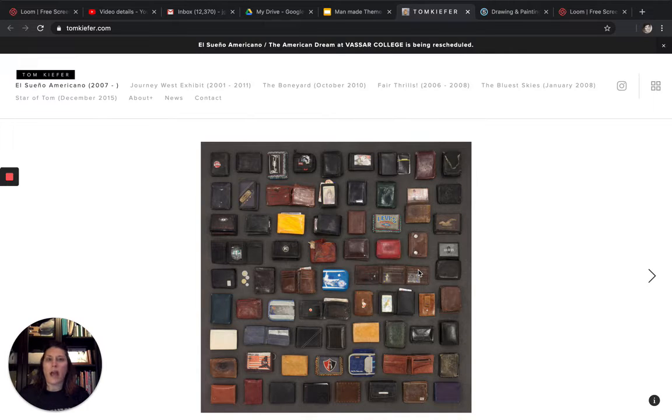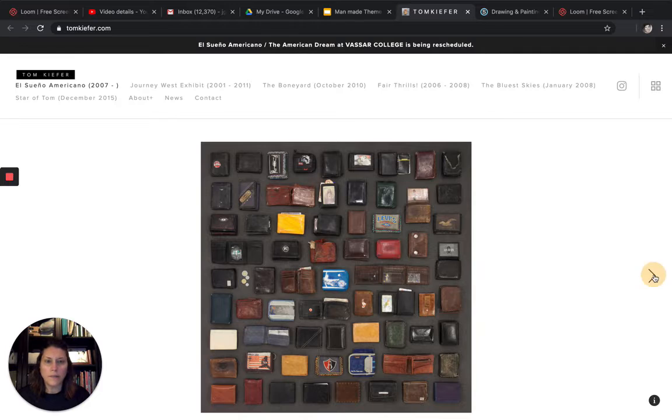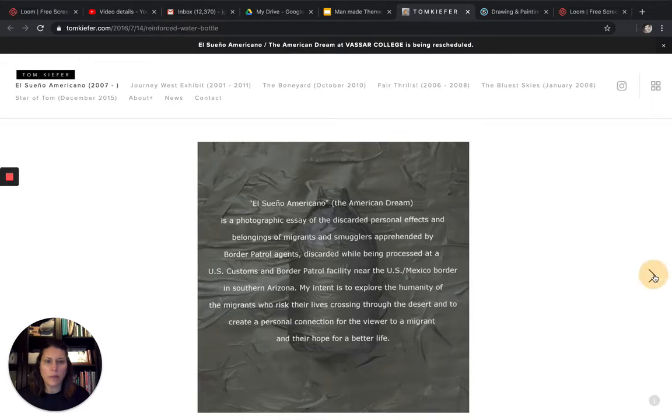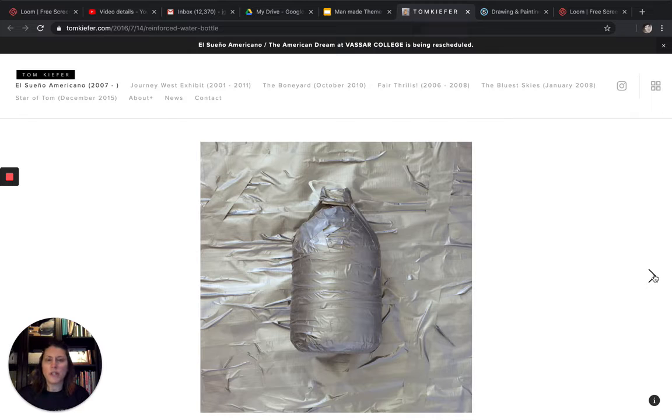So with his artwork he's asking some pretty important questions. This is a hot topic right now, especially with the immigration conversations we have — it's a pretty political debate. I want you to have that context as you look at his images. These are all things confiscated from people coming into America at a checkpoint. They're coming in legally through an entrance point, but all of the things photographed here are things our government has said are dangerous or non-essential. You can see in this example it's a bunch of wallets. I'm just at Tom Kiefer's website, tomkiefer.com.